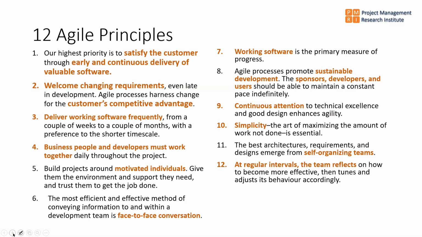Then all the Agile frameworks are founded on 12 Agile principles. The first principle is: our highest priority is to satisfy the customer through early and continuous delivery of valuable software. So if you are following a waterfall model, you deliver everything at the completion stage of the product to the customer, whereas here we believe in early and continuous delivery of valuable software. Means once in 30 days, or we'll have frequent releases to the customer.